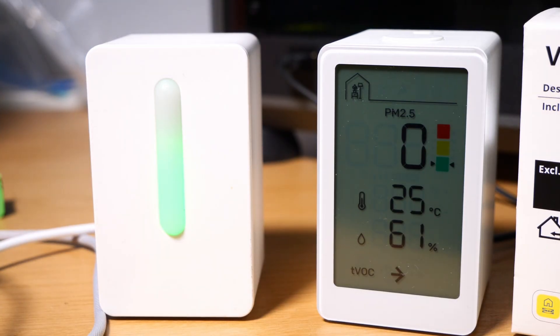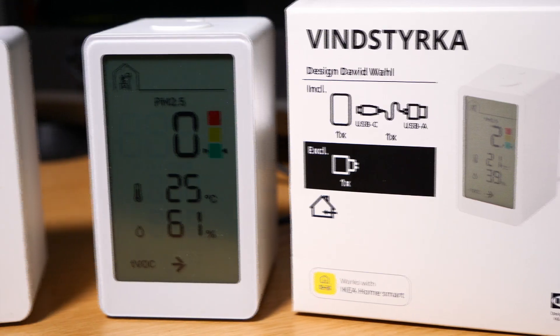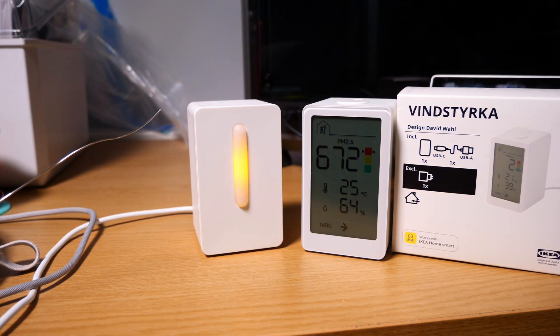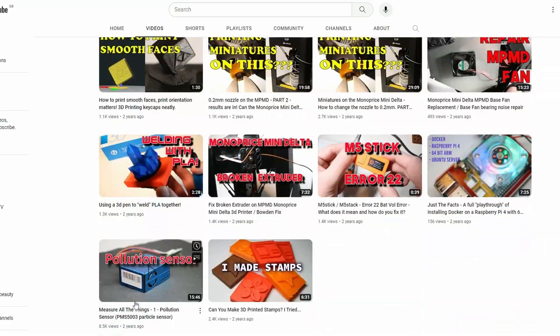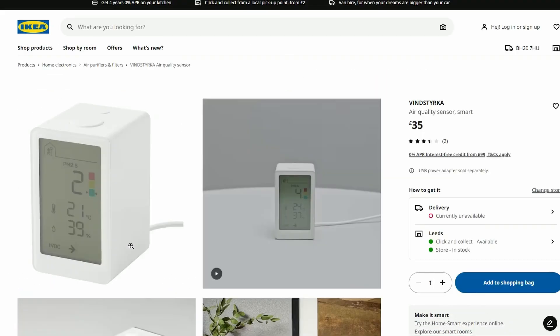This, and its friend here, are from Ikea. This one is pretty useless, but they actually both work fine — I just don't like to measure things in terms of colours, so you should buy this one because it costs about £10 or more. These meters measure PM 2.5, which refers to 2.5 micrometers and above in terms of the size of particles they can detect, and we use the Greek letter micro to denote this. It's only £35, so there's not much point making your own now.